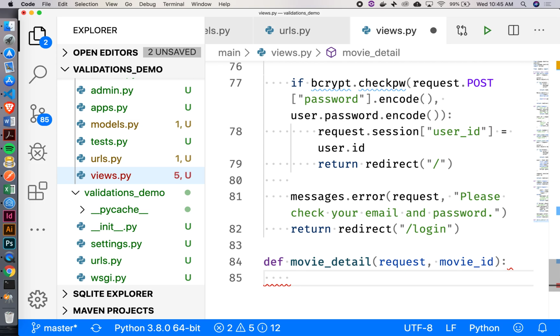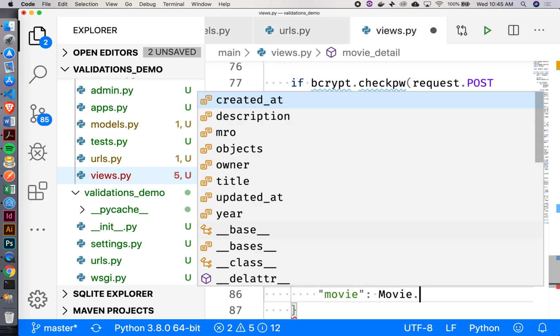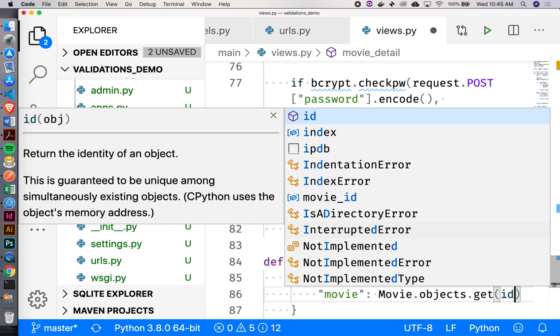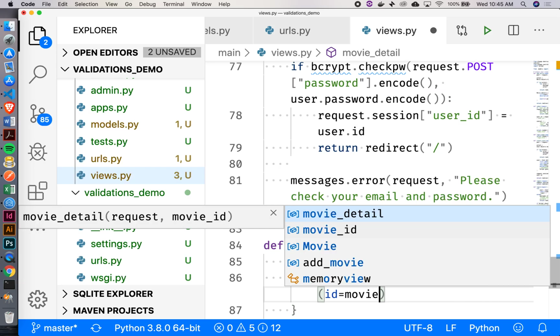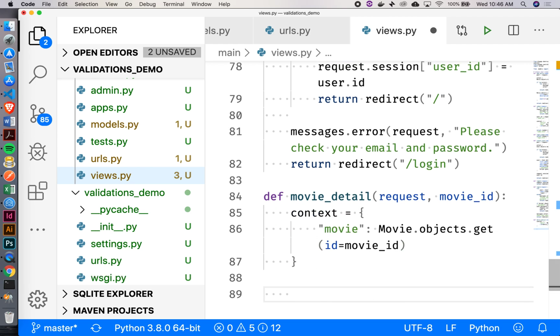So I'm going to say context equals, and then inside there we'll say the movie is going to be what? Movie objects. So movie dot objects dot get ID equals movie ID. Okay. Does this make sense to everybody here? Pretty good? All right, cool.